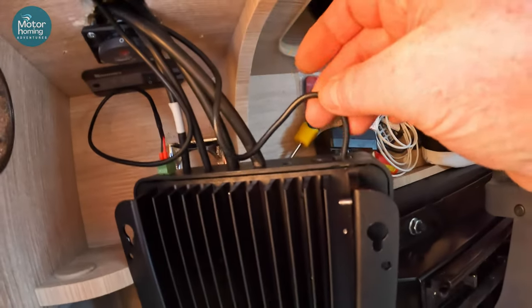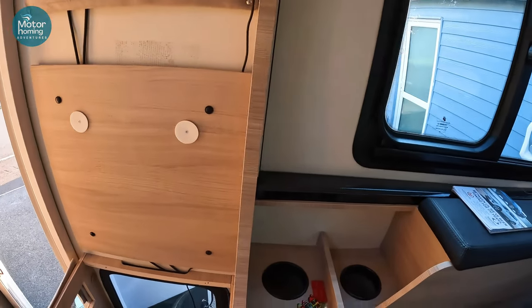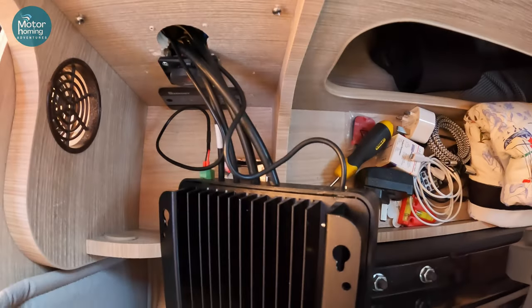And this one just here, that's the data cable, which you remember goes up to the little Bluetooth module there, which hopefully will mean I can phone connect. I've not tried linking yet.